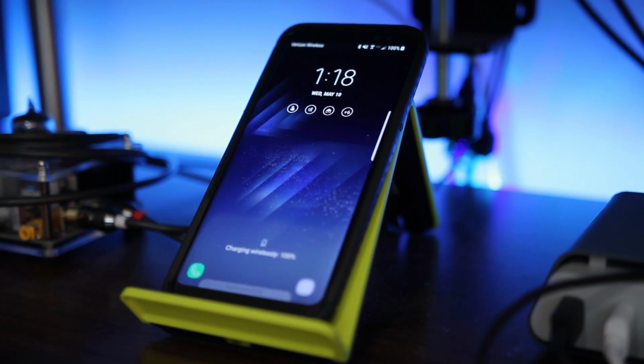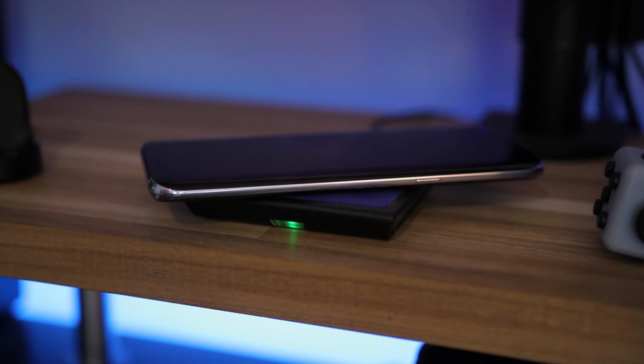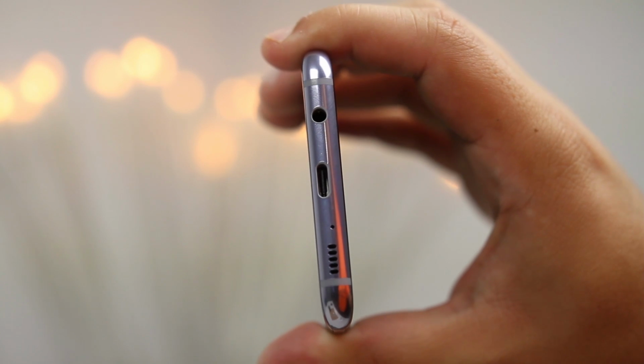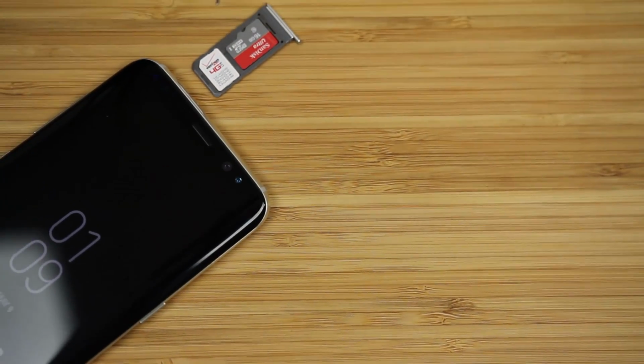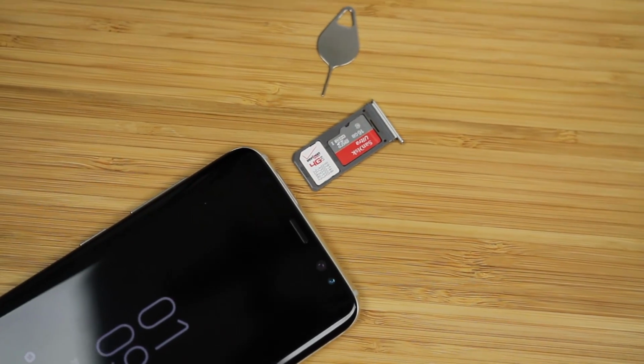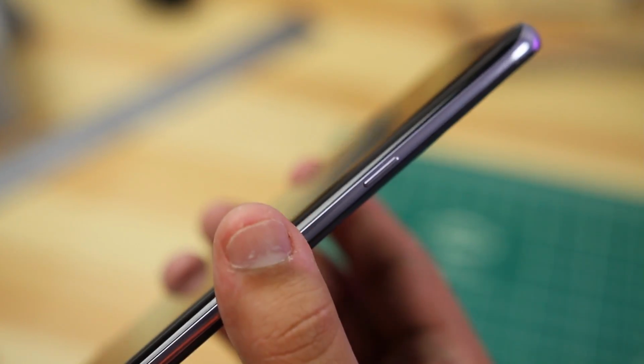The S8 is powered not only by USB Type-C, but by wireless charging as well, which also bodes well for the S8. It does have bottom-facing speakers, but they actually sound pretty good, and the headphone jack is also located on the bottom. The top is where the SIM tray is located, which is fitted with expandable storage capabilities, so that's a plus. Now, the first thing that isn't amazing on this phone lies within your button options.